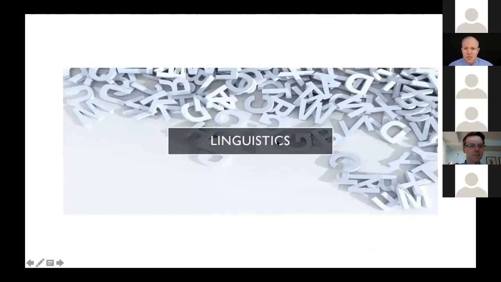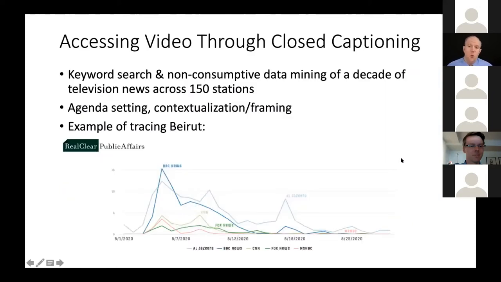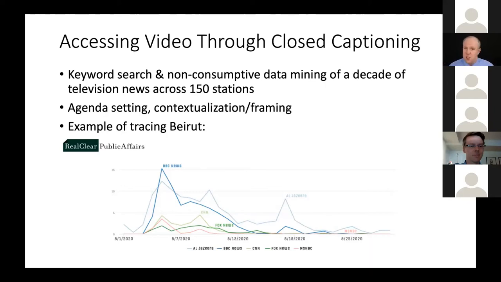For video, it's incredible the different types of things we can do. Television news is so powerful — it forms such a powerful way through which people see the news around them. One of the very first ways we've accessed video is in collaboration with the Internet Archive's Television News Archive, where for a number of years we've looked at closed captioning — allowing you to keyword search closed captioning and see how often a particular topic is being mentioned. This is the percentage of airtime mentioning words relating to the Beirut explosion. BBC News and Al Jazeera were among the first to cover it; here in the U.S., it just did not get much airtime.